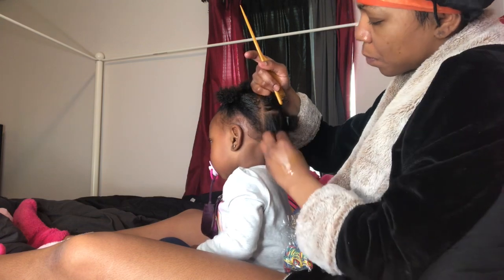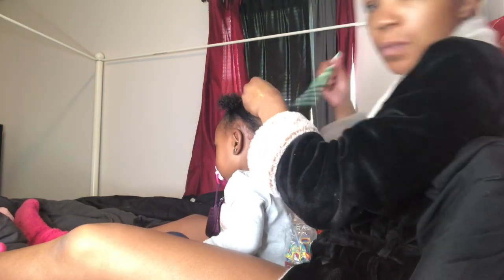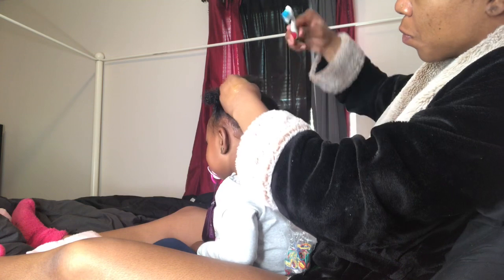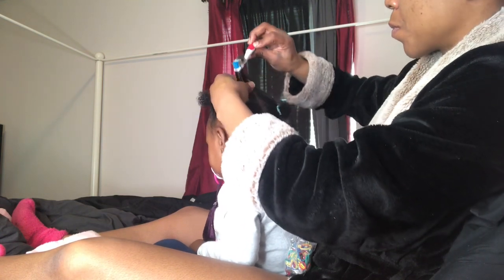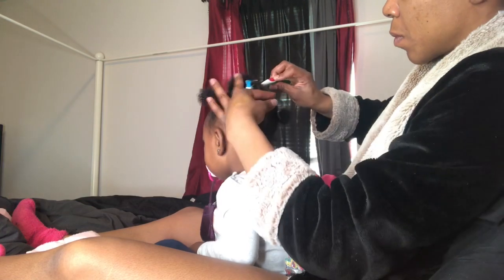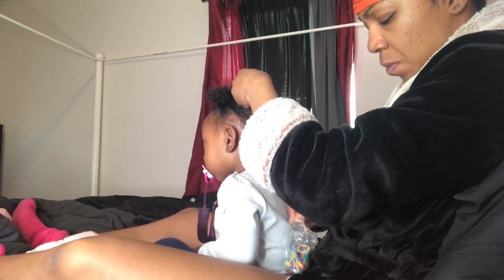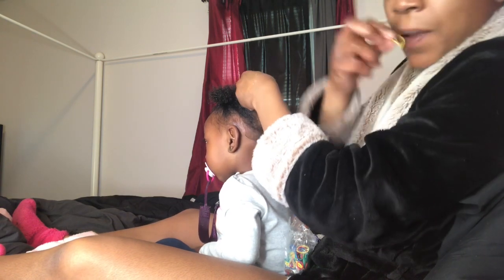So you just want to make two ponytails, and I started off doing the wrong one first. I was about to do the top ponytail first, but then I realized you have to connect them. Oh yeah, and I use a soft toothbrush, because you know they have soft, medium, and hard toothbrushes. I use a soft toothbrush to brush her hair because some brushes can be a little bit harsh for the baby's scalp.